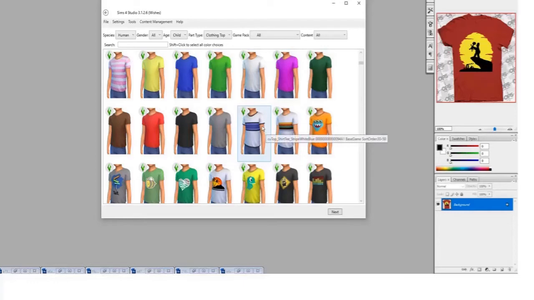So the very first thing that I'm going to do is select a green t-shirt, just for the sake of showing you how you can alter the color before you add your logo, which is exactly what we're going to be doing. I have a t-shirt logo that I'm going to be adding to this. It's a very simple technique. It's very direct, but it also allows you to see how I keep these folds, wrinkles and creases underneath my logo, and I'm going to show you exactly what I mean. So we're going to select our green t-shirt. We're going to go to next.